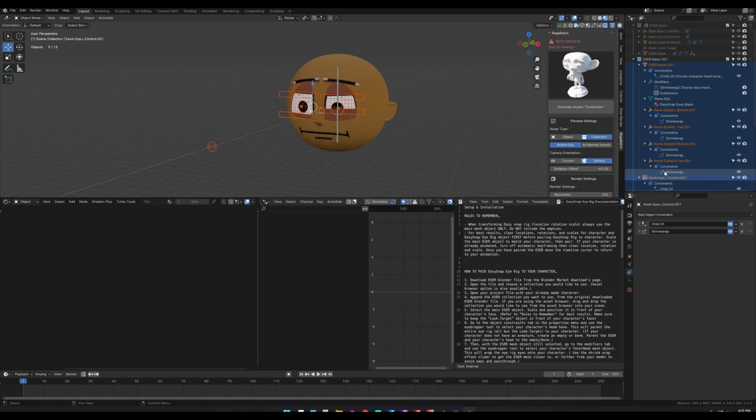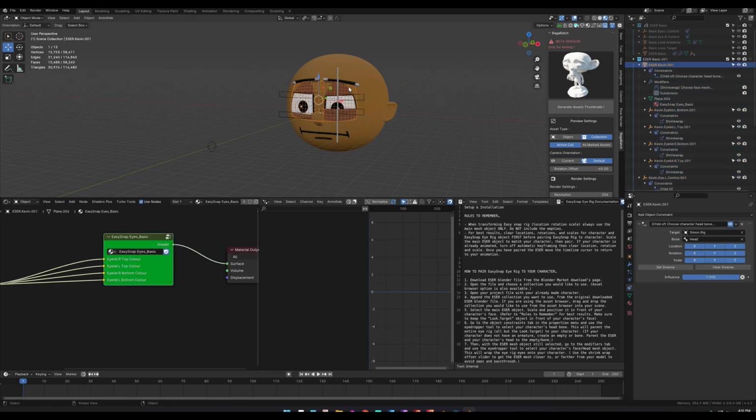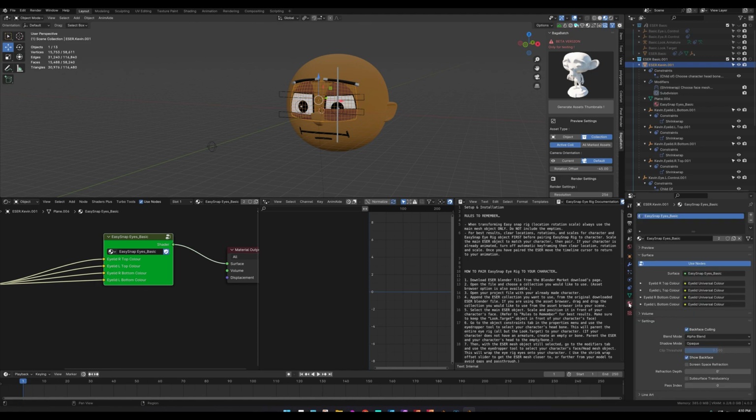Next, we're going to select the main mesh of our rig. We're going to go over to the materials properties panel. And we're going to make this a single material because we want to make sure we don't overwrite the existing basic material that we have here. And we'll select the shield just to make sure that we'll always keep it. And we're going to rename this to Kevin, our new character.